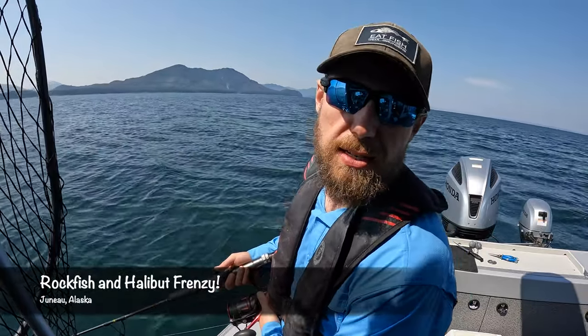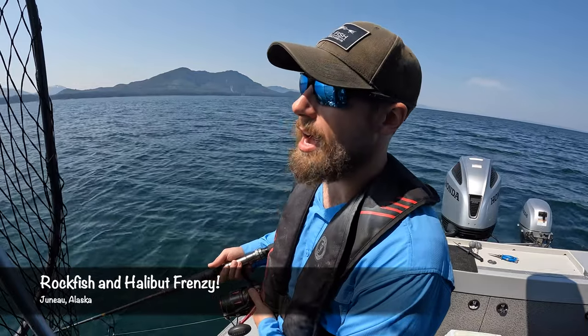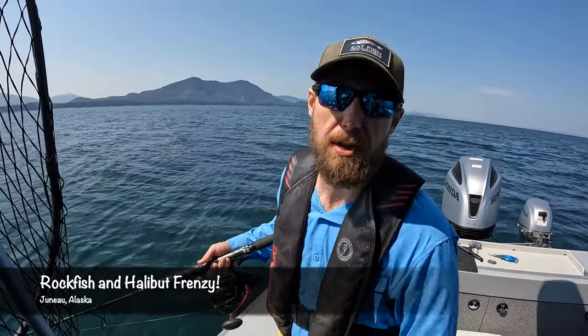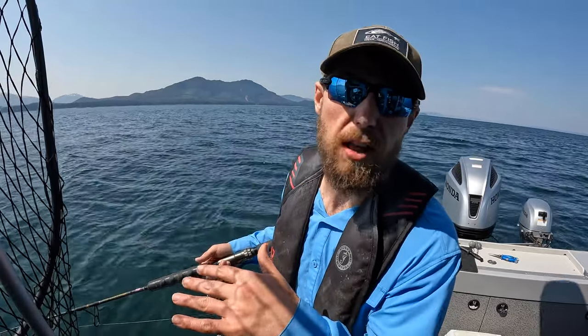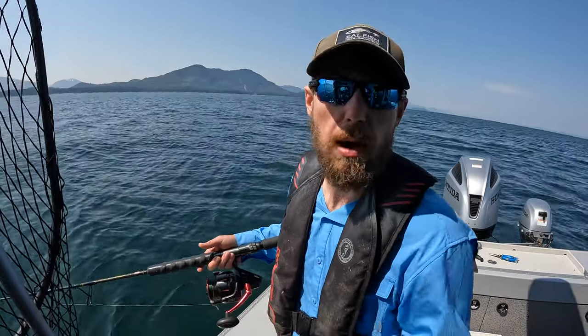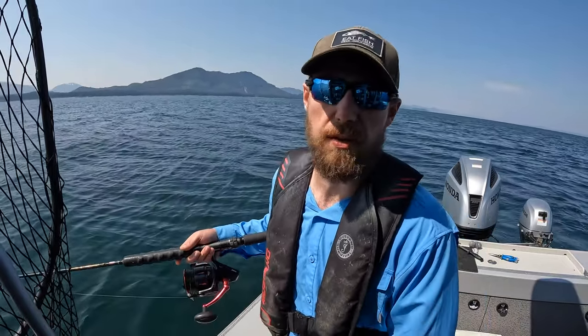Well, we've got a breezy, sunny day. It's early July, and I'm just drifting across a shallow flat. So I'm gonna try working up top around the shallow flat, just drifting, back trolling, bouncing some jigs, and then also probably dropping off those deep edges just to see if we can bounce it in front of a hungry halibut.